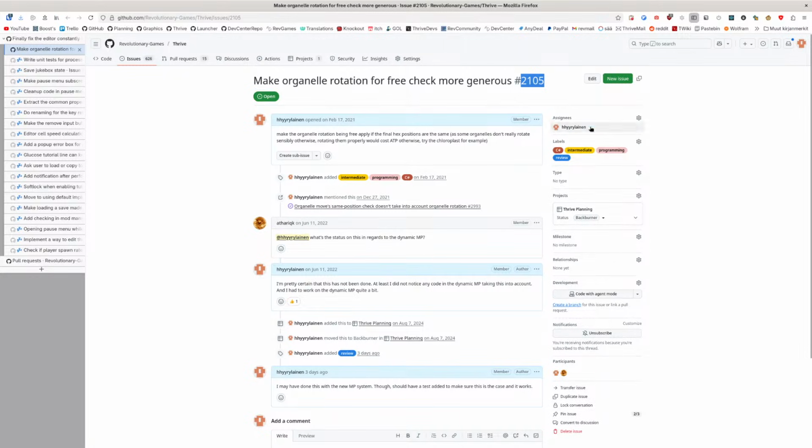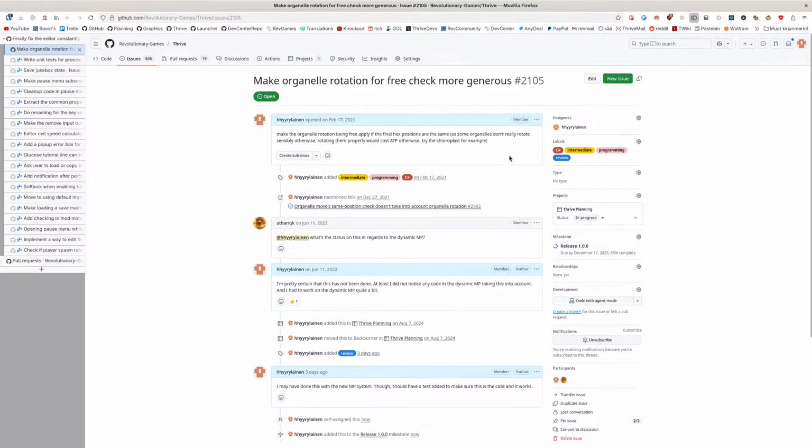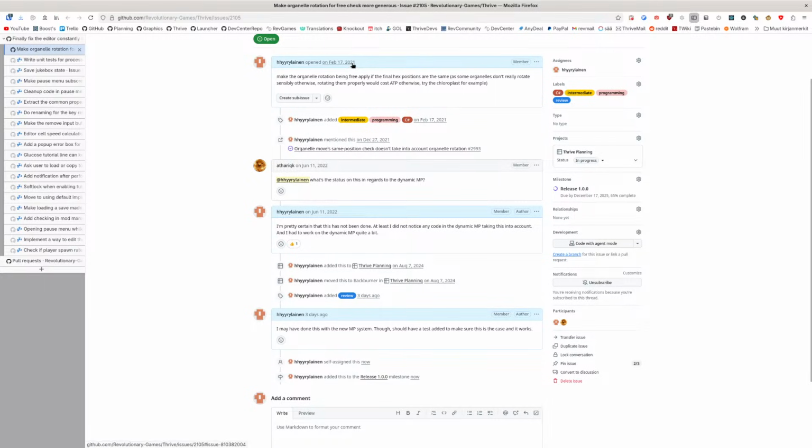So just assign myself to make it clear that I'm now working on this so that no one else accidentally starts working on the same thing. Even though, as our team is so small, it's very unlikely that someone else will jump in after 4 years and work on this.